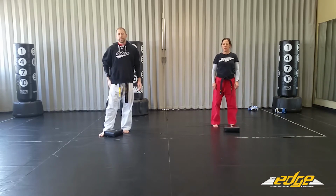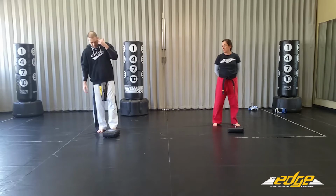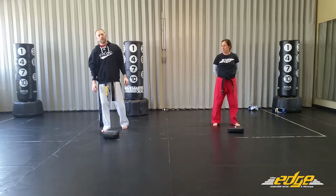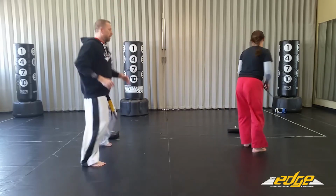Isn't that fun? Jumping. We're gonna do it again one more time. When we do something, we want to get at least a minute of it. A lot of times we do 30 seconds, do them twice. Breathing in through your nose, out through your mouth. All right, ready? Let's go, 30 seconds, go, up and over.